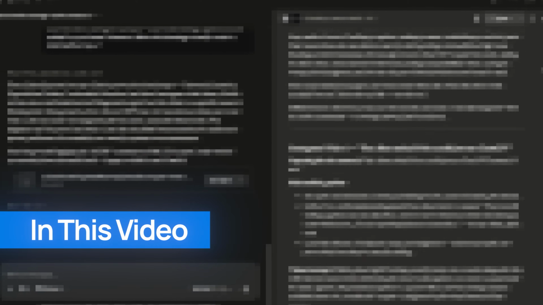And in this video, I'll show you exactly how the research works, how the agents and sub-agents are set up, the prompts that I use, and how I turn the results into a full content calendar that I actually use week by week. So before I show you the prompts, there is one thing that makes this workflow work so well. The system I use breaks the workflow into separate roles.